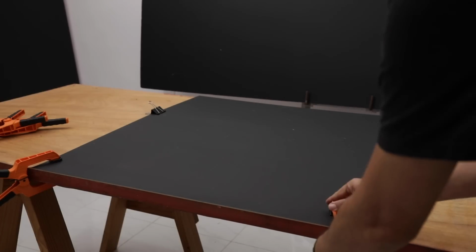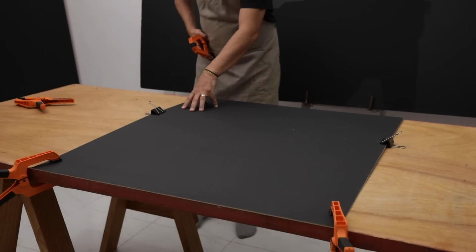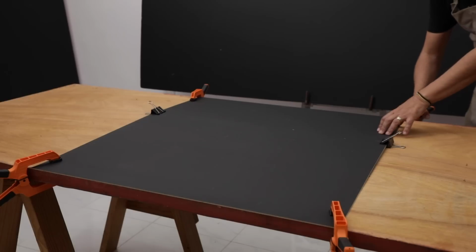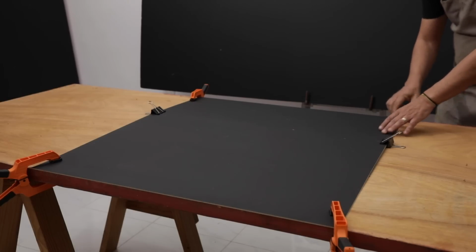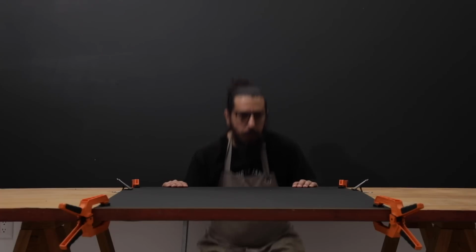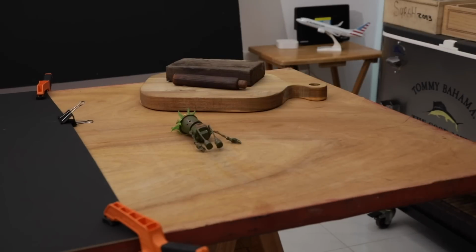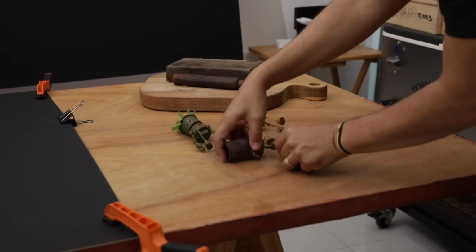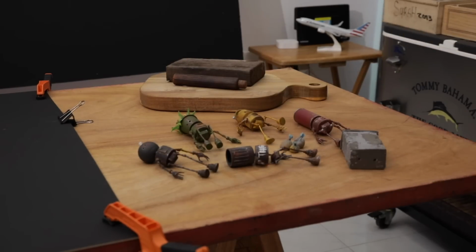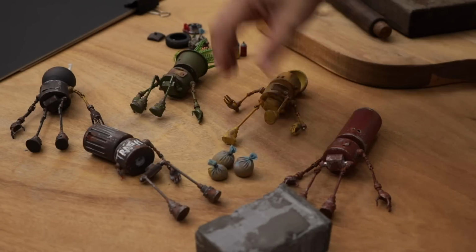And I'm just making sure that nothing moves, because sometimes I have to do multiple shots. So just clamping the boards to the table and making sure that it's flat. And now I normally have a space to one of the sides to put everything I'm going to use for taking the photos, so I don't have to go around the studio, and I like to put everything in order. As you can see, there we have our little guys.